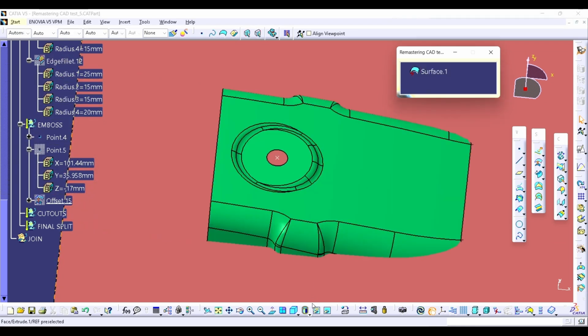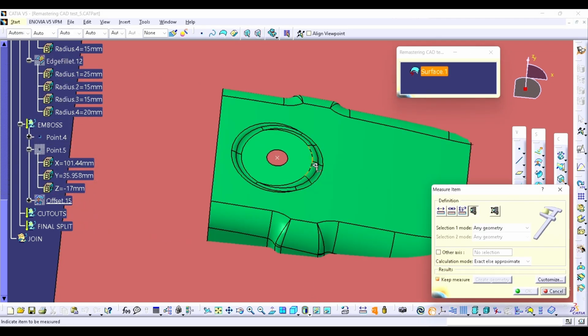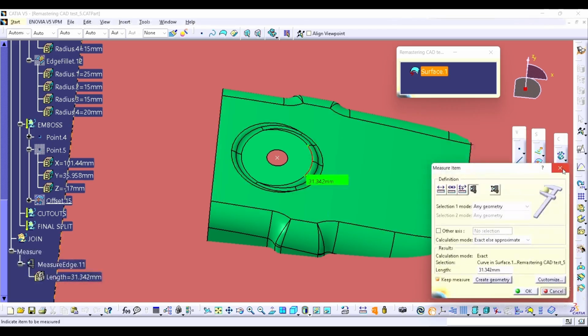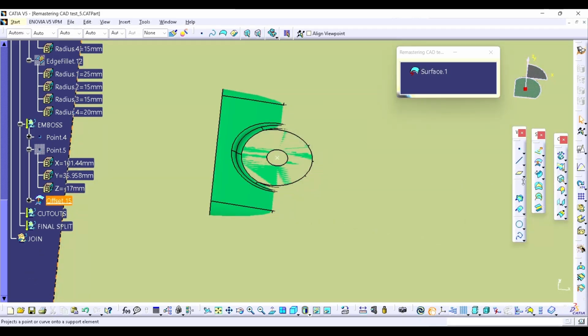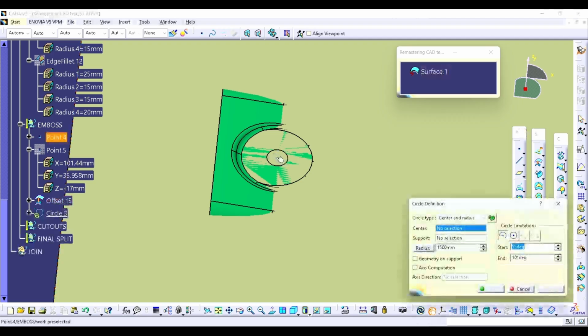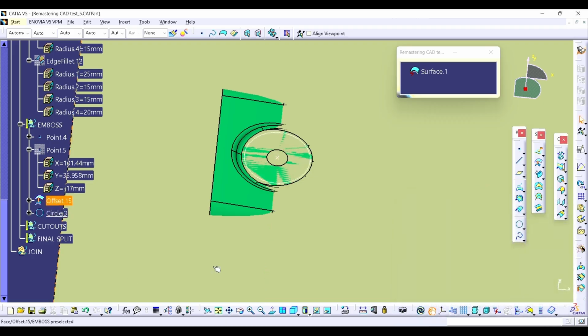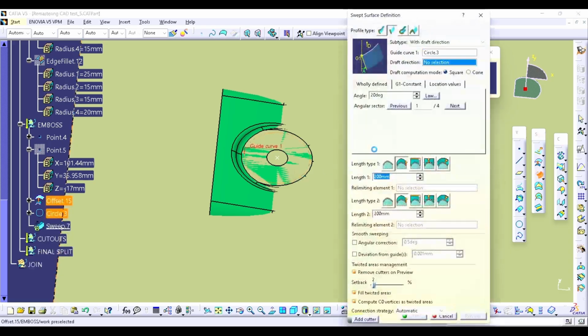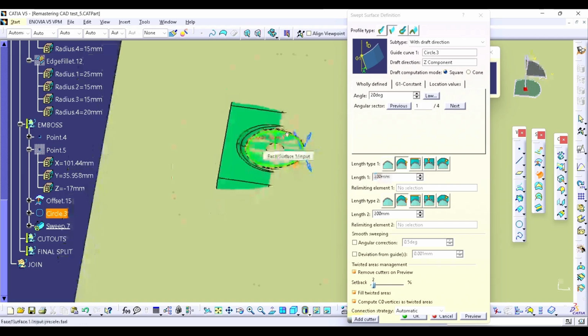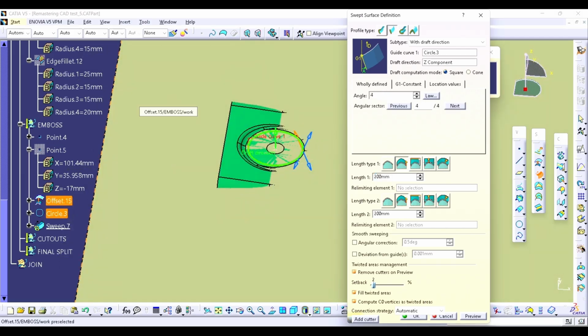how much diameter they have provided. So it's not very clear, so let's go with a tentative value. I'm assuming they have provided at least 25 or 30. Okay, let's go with 25 and then we'll check, and it's easy to update. So here I'm going to use the draft direction. You can use that with the reference surface also. There is not any harm in that. So I'm going with the 40-degree angle.